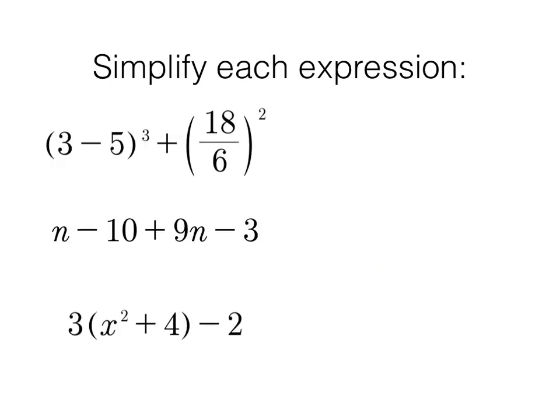Let's try simplifying some expressions and then we'll try evaluating some. All right. Simplify each expression. My suggestion would be to pause it, try them, and then continue the video. You can fast forward at that point through my commentary, but you'll miss my witty jokes. That's actually called a solipsism, where you switch the two letters. Instead of miss, I was going for miss my jokes. And I started to say you mill with my jokes. That's called a solipsism. I know that has nothing to do with math, but that's just one of those cool asides that I like to give you when I can. Anyway, pause your video, try these problems, and then come back and see my answers.